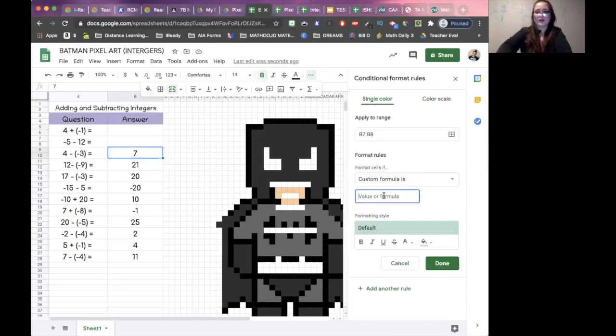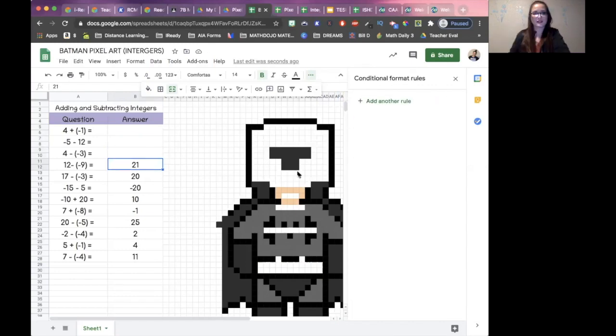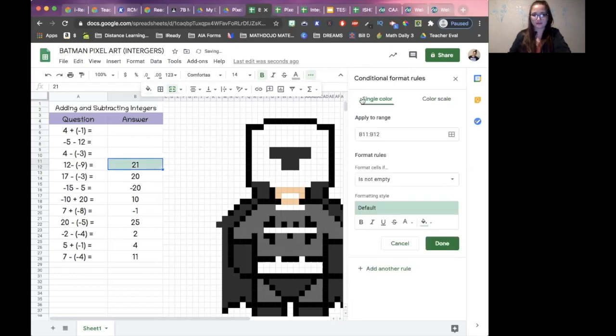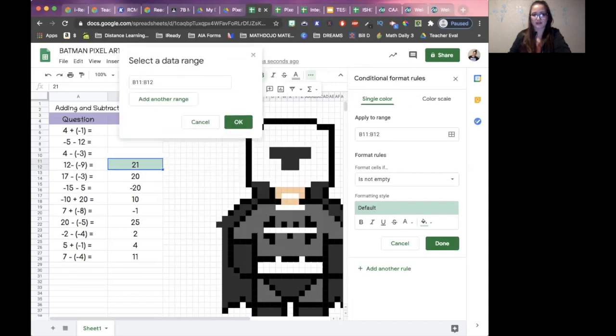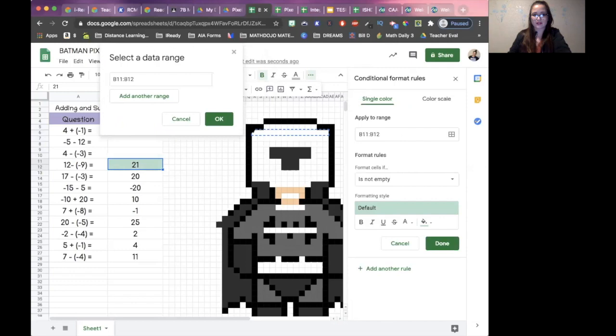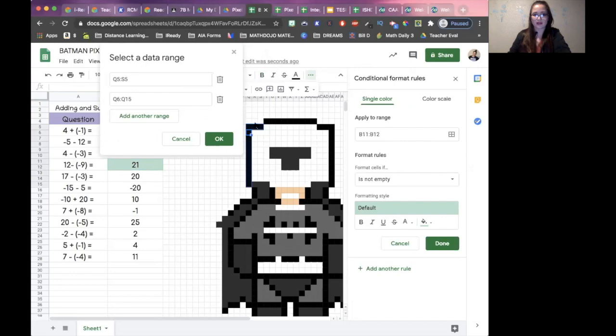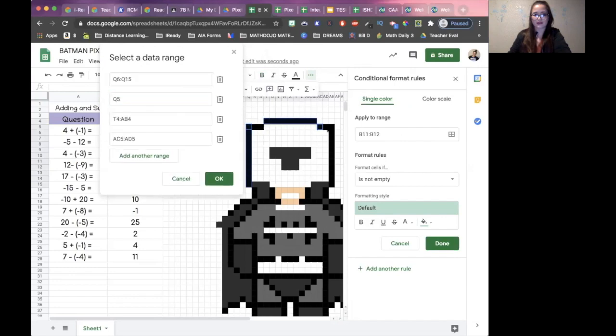Okay, one thing I did want to show you: when you add another rule and you forget to select, you can always do it from here. So I'm just going to move this over and select the black that's left, or I'll just select what's around this head right here.